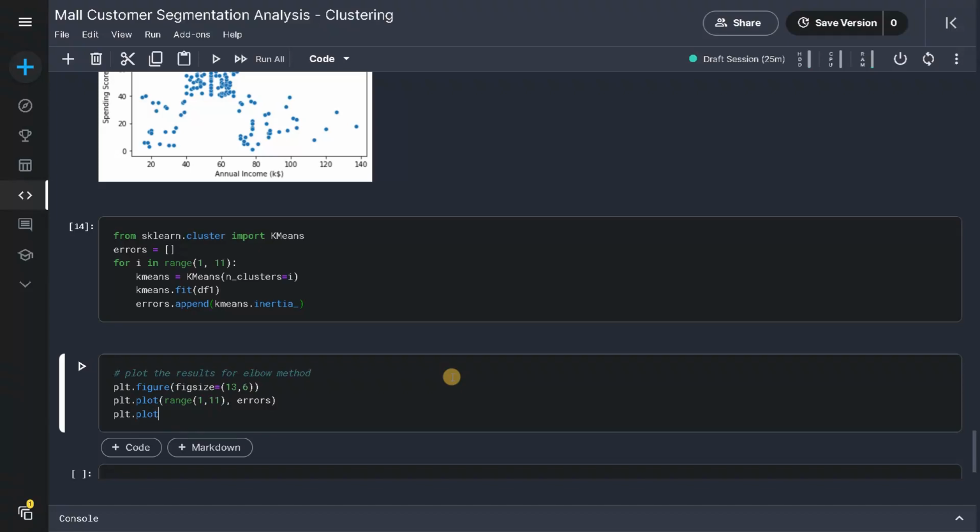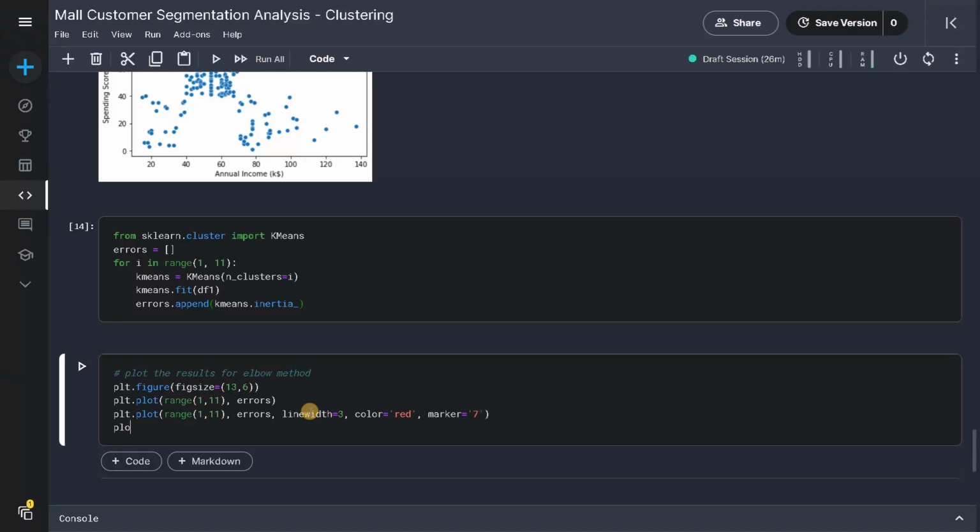And again plt.plot the same thing, but we are going to have a line width here. Line width equals 3, and color, you can set it in any color. I'm going for red. Marker equals, let's go for 7.